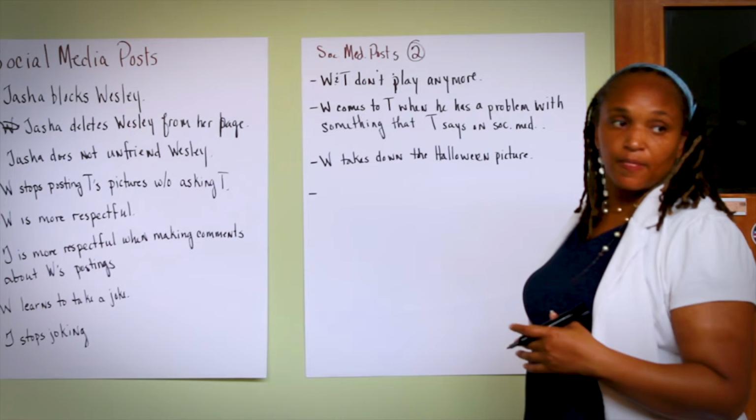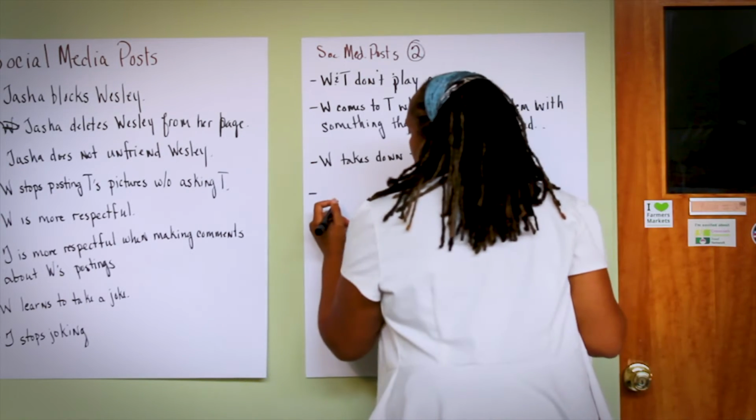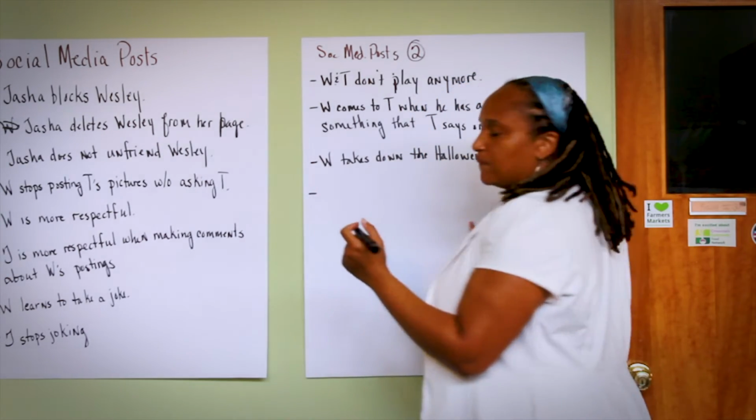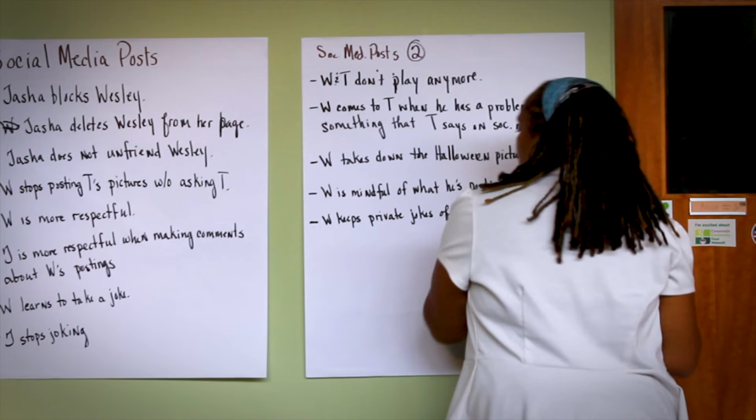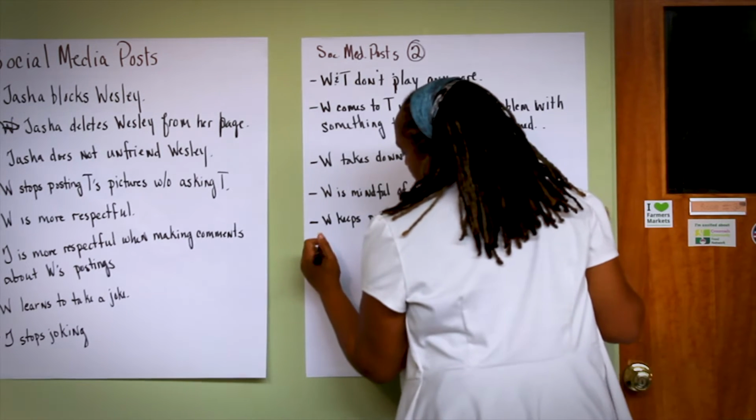I mean, just be mindful of what you're posting. Who would do that? Wesley needs to do that. Because sometimes he'll post stuff that is like a private joke between us, and people who don't know us don't understand that. And then, you know, they jump in and then make something into something it's not. And so, you know, keep the private jokes off of social media. And when he see his friends getting out of line with me, he needs to say something.